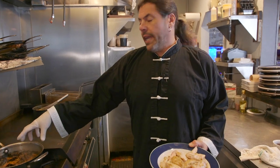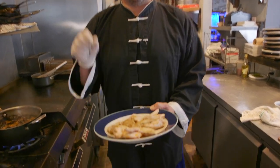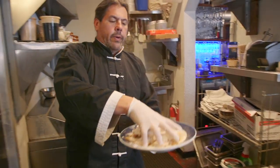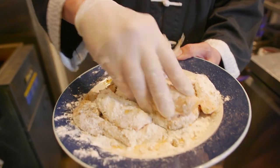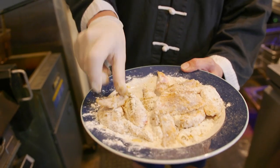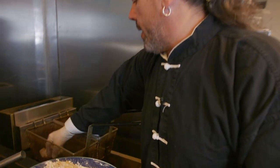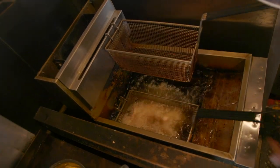So while our mole is simmering slowly, we're letting all those flavors come together. I'm gonna take my chicken wings, I'm gonna dust them with flour. We gotta get a nice coat of flour on it because we want the mole to stick to it. We're gonna get them nice and crispy. I want them cooked all the way through. All right, let's party. All right, let's get frying.